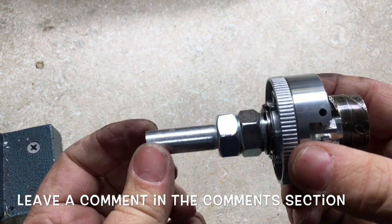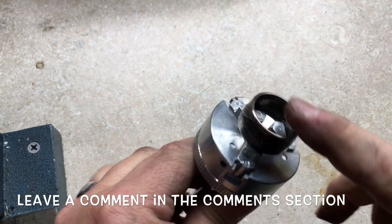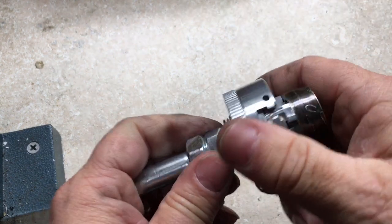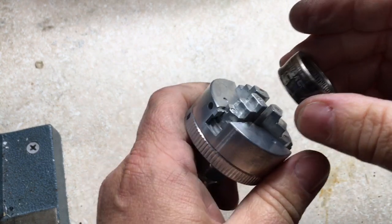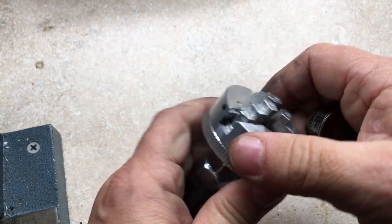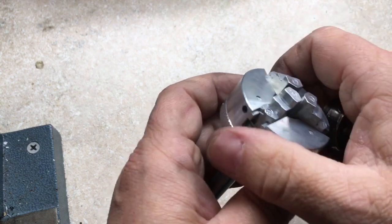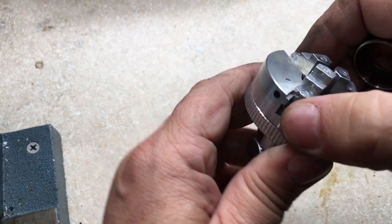This will be inserted into your drill, and then you're able to get on the inside of that lip and make it nice and pretty. If you need to clamp the outside diameter instead of the inside, you can run these all the way out, flip them, put them back in, and you can actually clamp it from the other side.